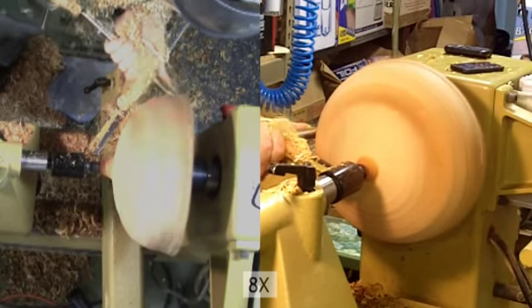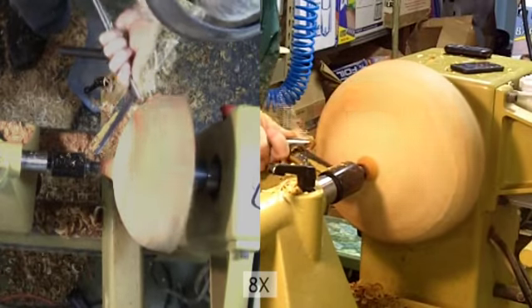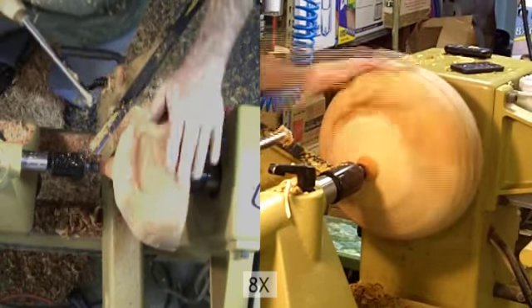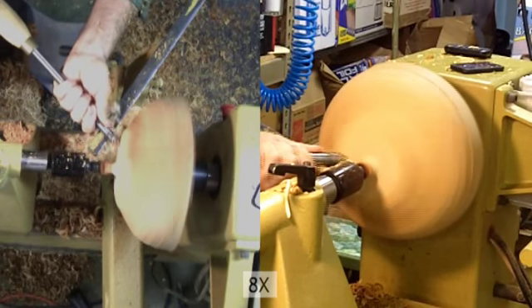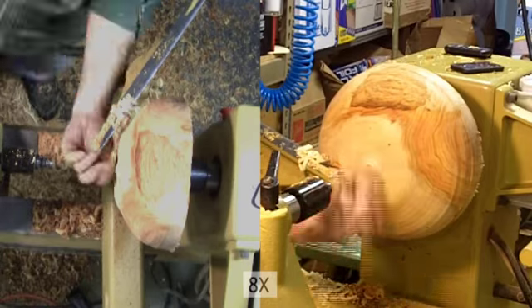Now it's round. There's a little bit more I'm turning off, but I can get rid of the shield and keep the tailstock in place a little bit more. It's really nice to find the bevel. It's a little rough still because of the bark inclusion, but it's coming off now and looking very nice. You can see some of the figure starting to just pop right out. It's when you really enjoy making bowls — when you see the figure start to pop right out at you.